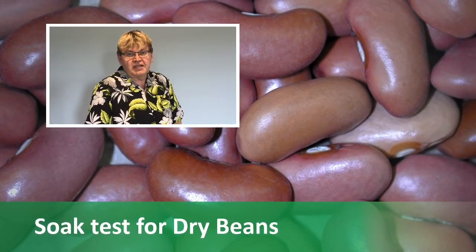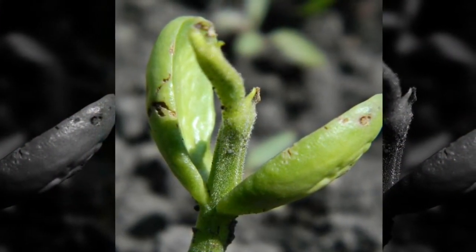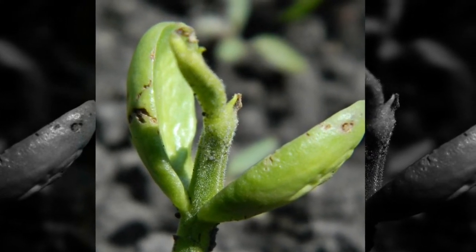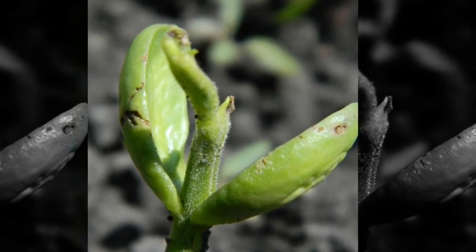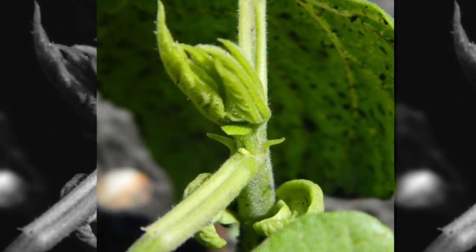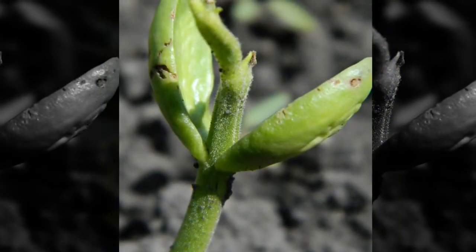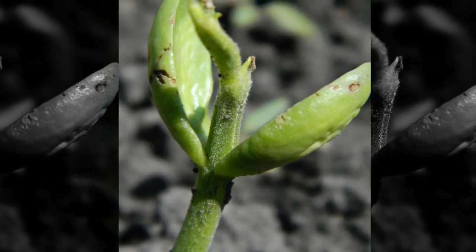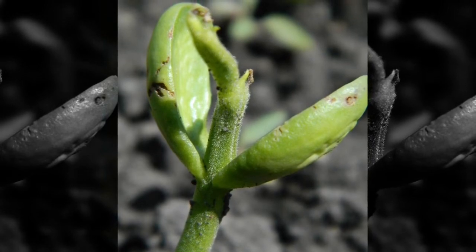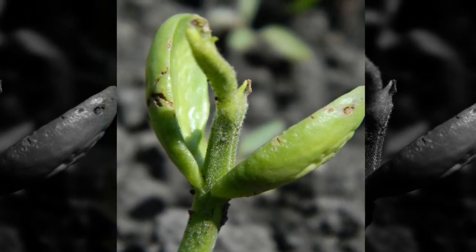Let's have a look at what a bald head looks like. So this is what bald head would look like in the field. You can see by this image you have a short stumpy plant that does not have a true healthy growing point. What you would like to see is something like this where you have nice true leaves coming forward and the plant looks nice and healthy. If you have too many of these bald heads, they do not produce healthy plants and typically will not produce any significant yield. So you don't want too many of those in the field.